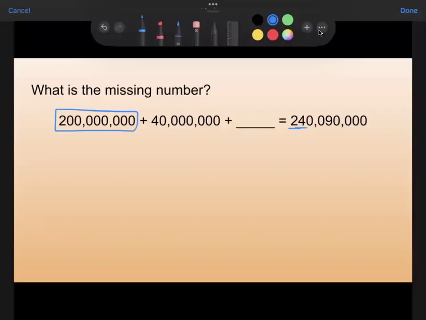This is a 4 in the 10 millions place. And this term right here represents 40 million. So that one is represented. The only other term that is not represented is a 9 in the 10,000s place. So that would have a value of 90,000. Oh, those zeros are not looking good. Let's retry those. 90,000. There we go. So that would be the missing term from the expanded form.